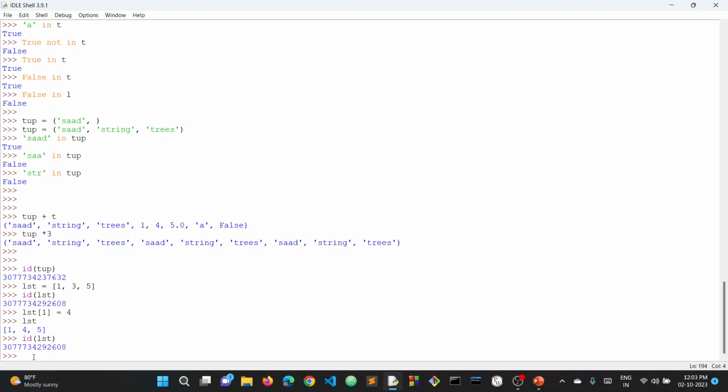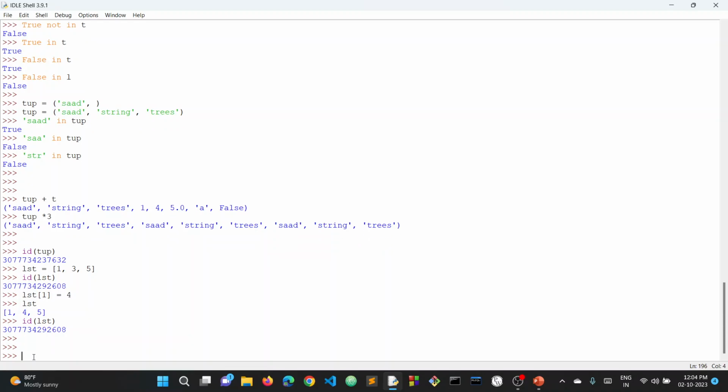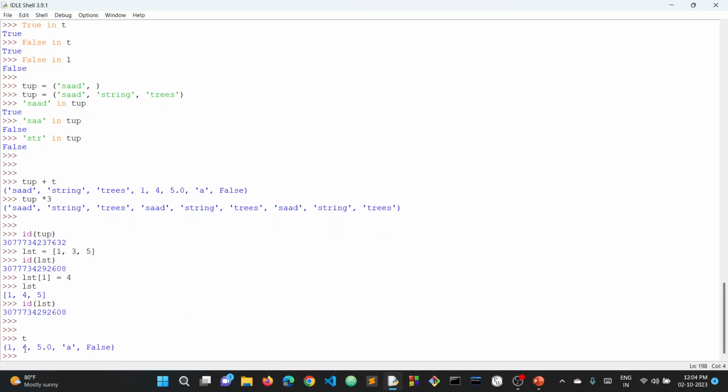But in the case of tuples, they are immutable. That means if we try to change the value of a tuple, we cannot change it in place. If we try to do so, Python will show an error. For example, take the tuple that we have created above as t, which contains the elements 1, 4, 5.0, a, and False.